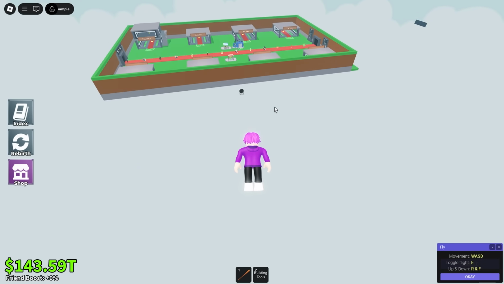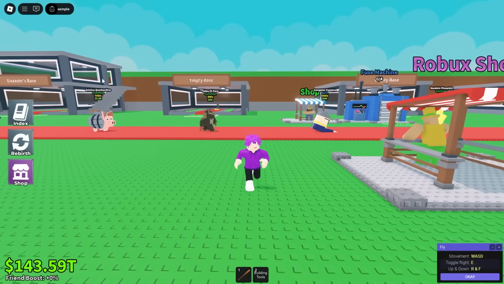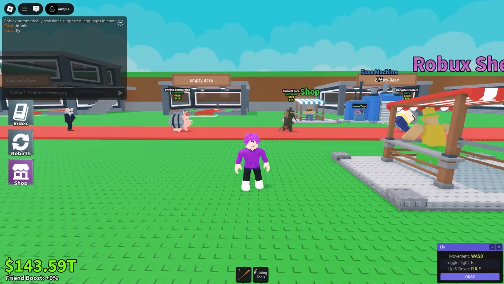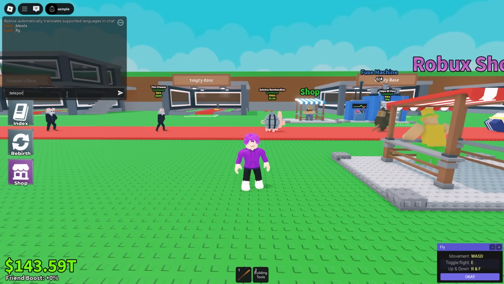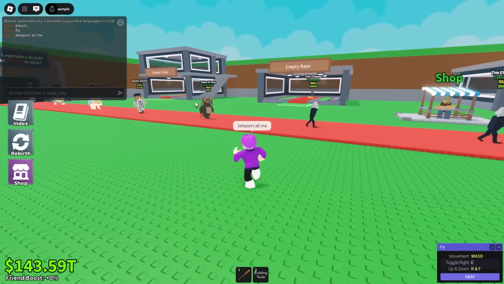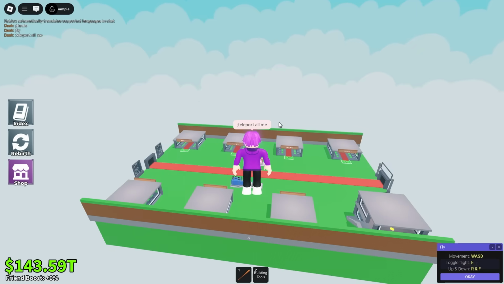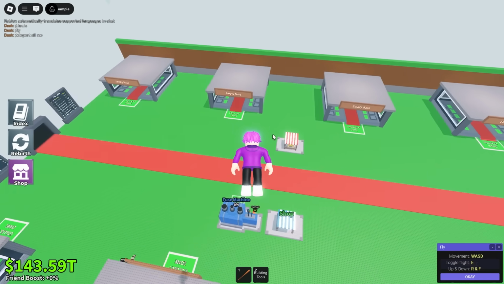They're only gonna see our fake server because as soon as they join, we're gonna make it so that they get teleported over here. In order to do that, all we gotta do is just run this little command, semicolon teleports, and then all me. Now this should teleport everyone on the server to me. Of course, there's nobody on the server right now, but as soon as my friends join, I'm gonna run that command on them. Anyways, this is all looking pretty great, but there's one more thing that I want to do.